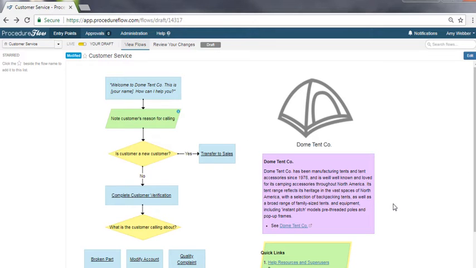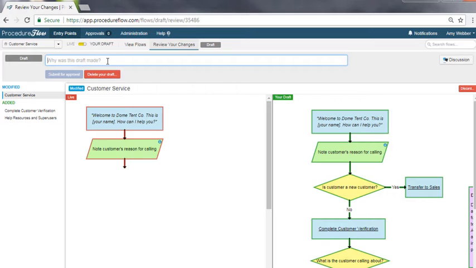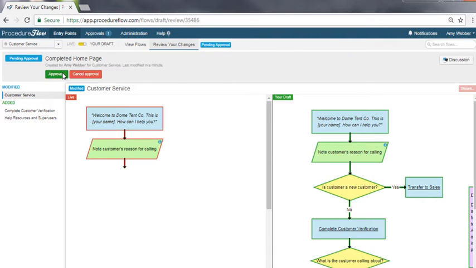So now that we've got our completed homepage, I'm going to put this up into the approvals queue. And again, I'm just going to click Review Your Changes. That's going to take me into the side-by-side comparison, showing what the current live version is, and then my suggested changes. So I'm just going to give this a title, and then hit Submit. And then if I'm a contributor, that's as far as I get to go. I'm just going to go back and go to work.